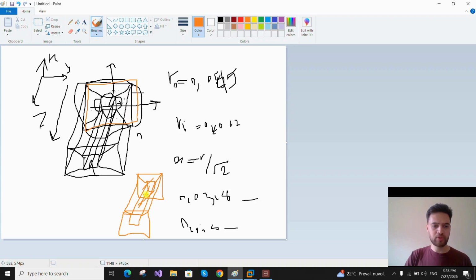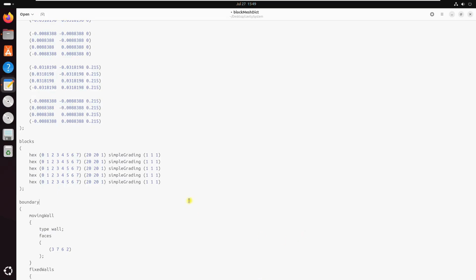So this is one of the first blocks, then we can have the same block here, the third, fourth, and the fifth between each. 5, 4, 8, 9, 17, 16.